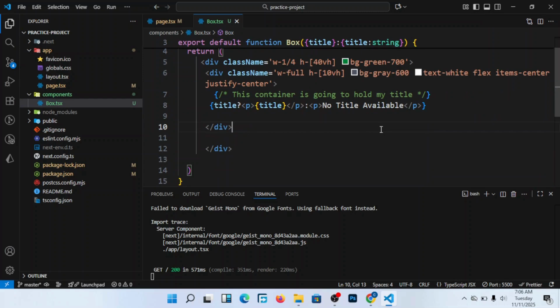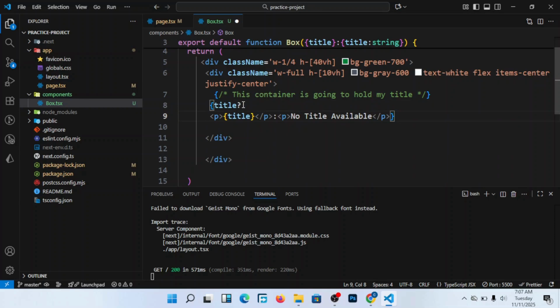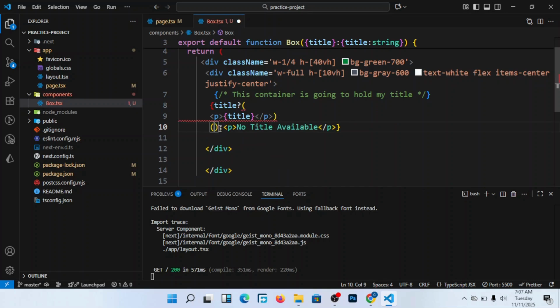And members, in the near future, we shall not do it like this. When the thing is too big, we shall just do it like this. It's all the same. In the near coming future, this is what we are going to do. I just wrap it with brackets. I simply wrap it with brackets.